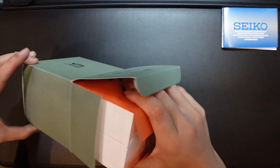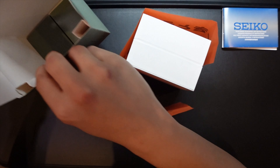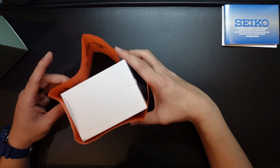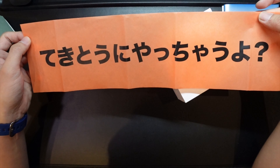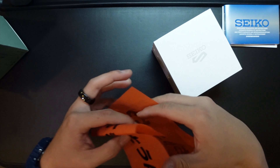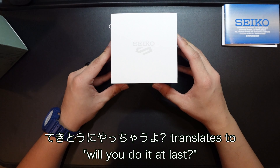I am so excited and so happy to get this. There's nothing else in the box. There's a little paper here that covers the box, which says something in Japanese that I don't know how to read. So for those of you who can read Japanese, drop it in the comments below! And are you ready? Here we go.